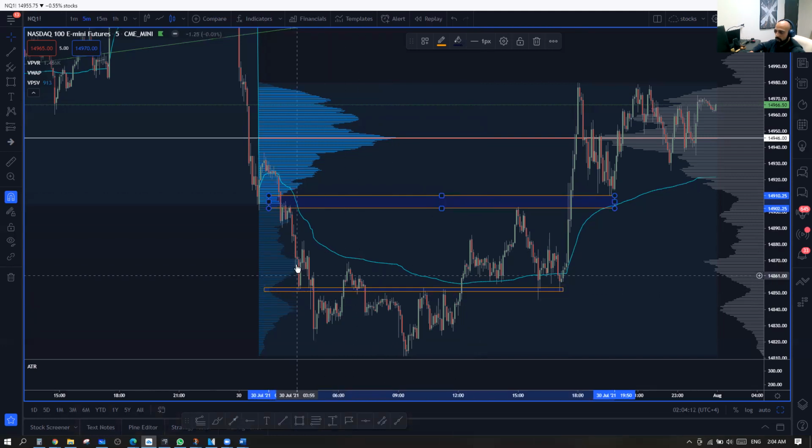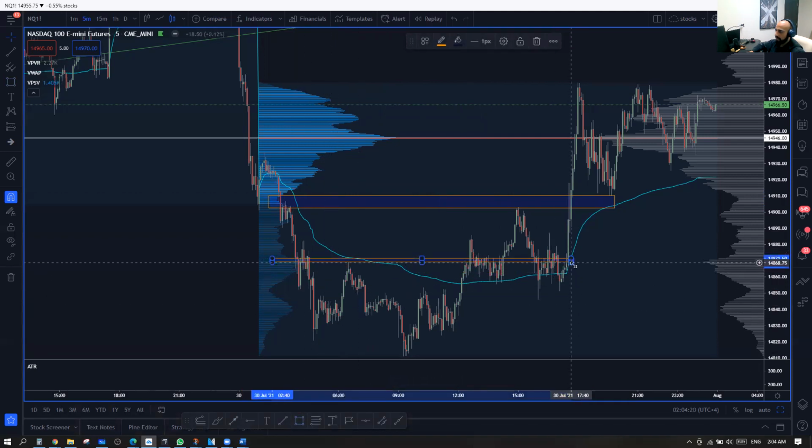Comparing to the LVN that shows rejection, HVN always will show acceptance, such as this range over here. We can see an HVN at this range of prices. And as you can see, the price and the candles loving it. The price loving this HVN, it's acting as a value. People find liquidity in it. People can buy and sell without any lack of liquidity. So the price always likes the value.